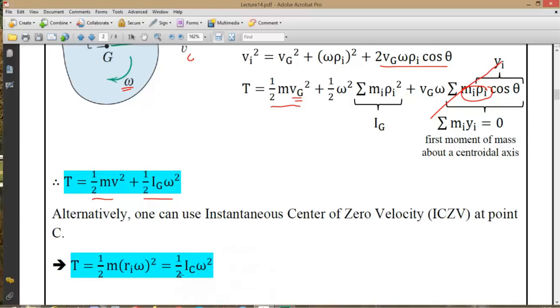So, if you could calculate the mass moment of inertia about that instantaneous center of zero velocity, then you can write out this kinetic energy as a single term. And this Ri over here defines the distance to that instantaneous center of zero velocity. There is our rigid body, there is the instantaneous center of zero velocity, and then to each particle you define this Ri. If you could do such a thing, then you can still define the kinetic energy as a single term for general plane motion.